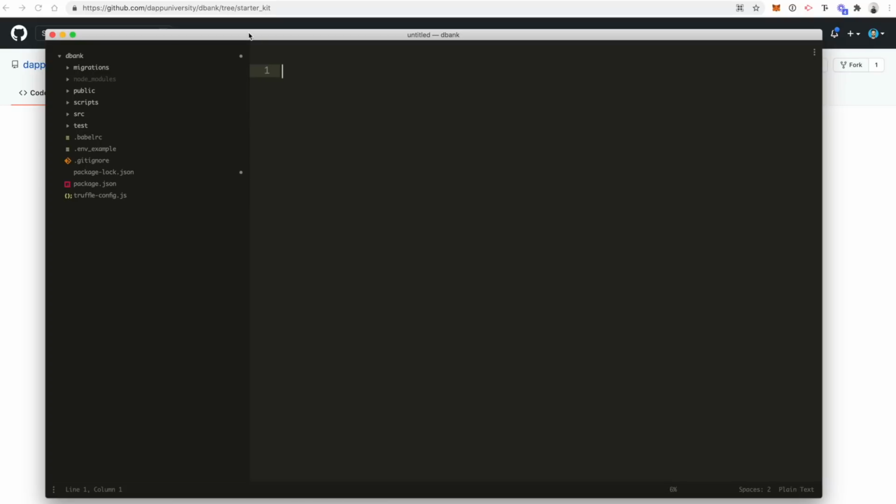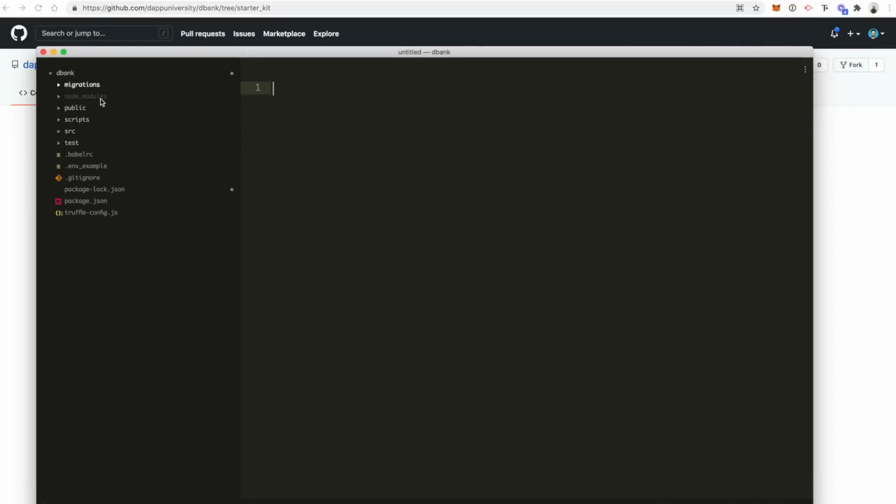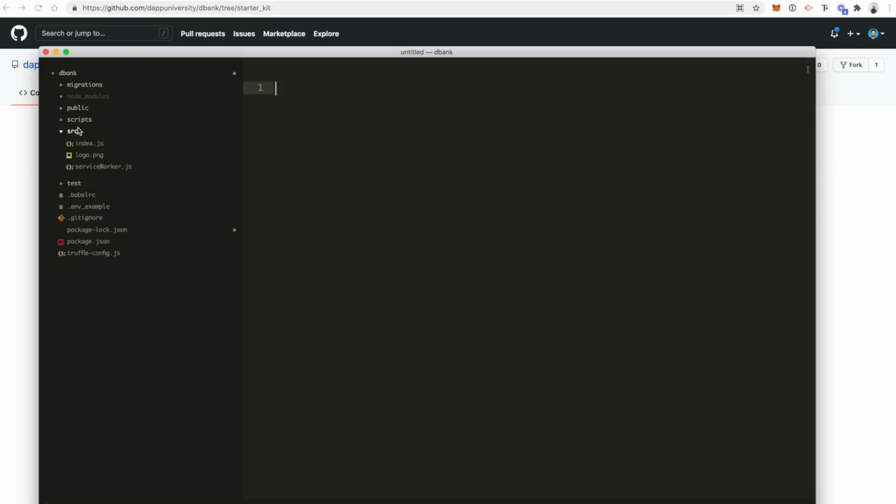So we can go take a look at what we have here. We have a Truffle project. Truffle, again, is the framework for writing Ethereum smart contracts. We can also do a lot more with Truffle. We can write the source code for the smart contracts in here. Go to source contracts, and we can see a few files here already.